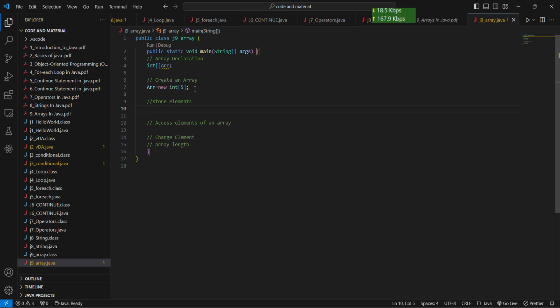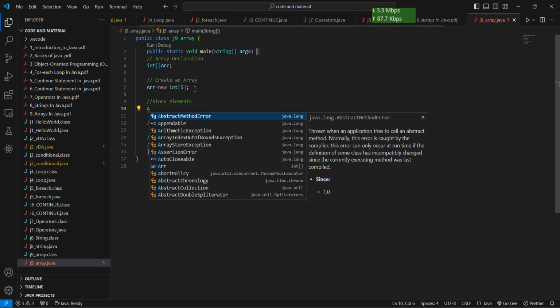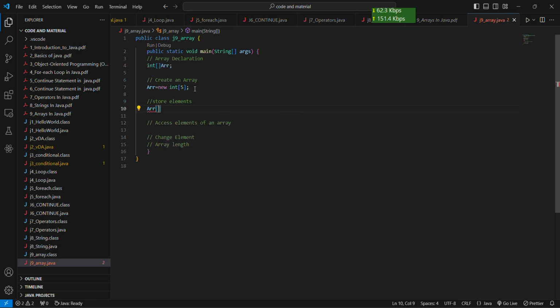For this we write arr. Now we have to mention the index at which I want to insert the element. I want to insert an element at index 0. So on index 0 I want to store 1. So here in array arr at index 0, 1 is stored.